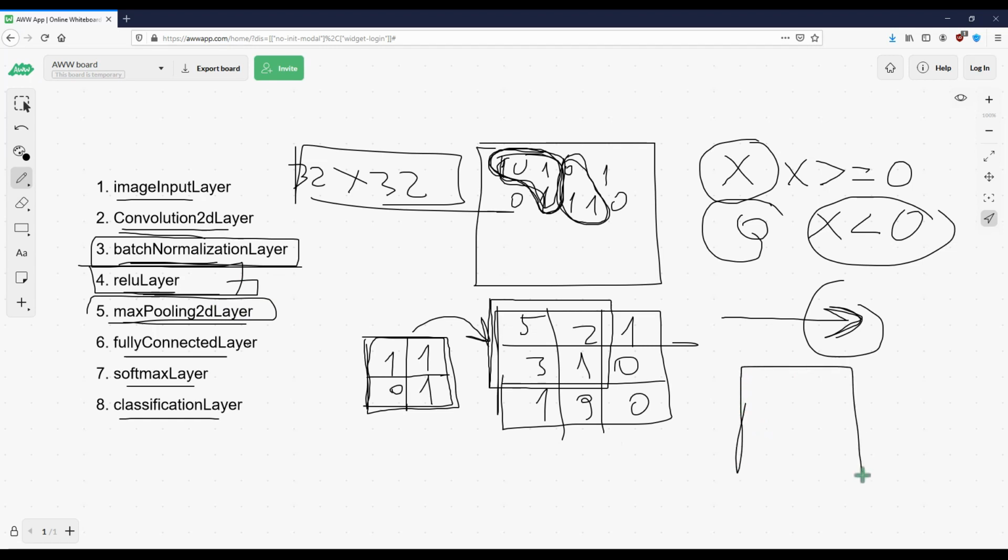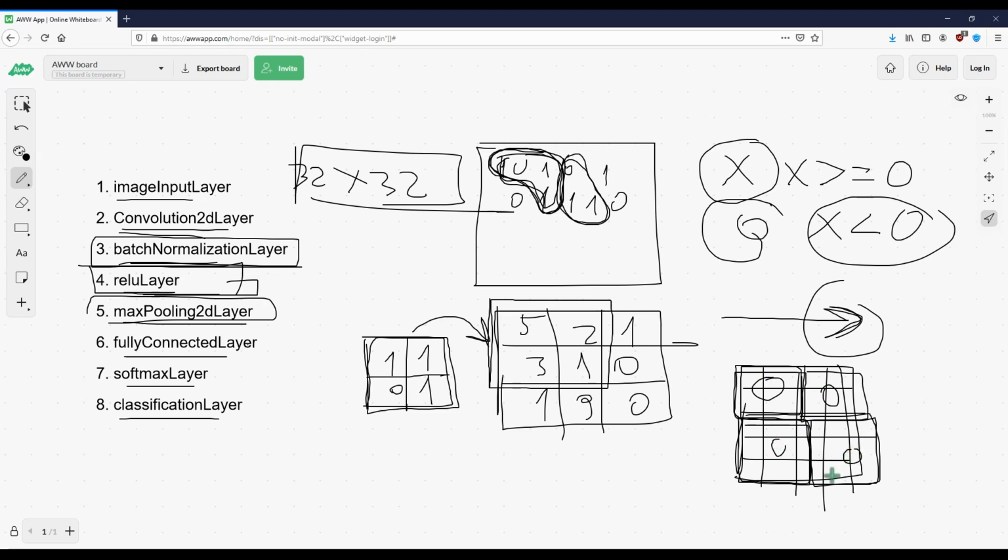So again, we have a huge matrix here with values all over the place. So what this is going to do is it's going to break this 2D thing into like rectangles. We can specify if it should be like a rectangle or a square, or like we can specify the x and y on the rectangles, and it is going to calculate the maximum value for each of those.